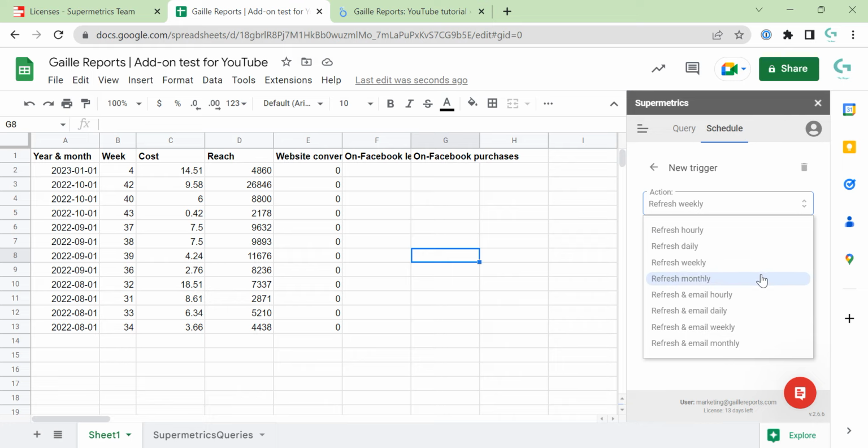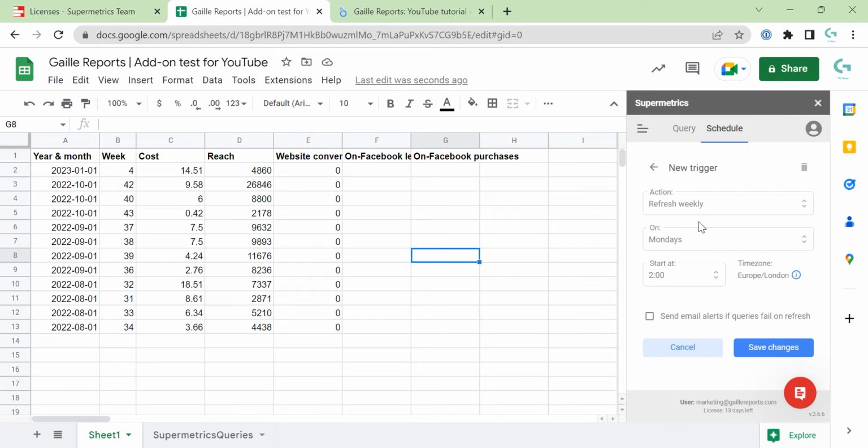As I know, on the basic plan, you can refresh your queries on a weekly basis. On the core plan, you can refresh daily. And here you can select when you refresh, which days, what time, and just save. And every time, like every Monday at 2 a.m., your query will be updated and you will get fresh data from Facebook Ads.